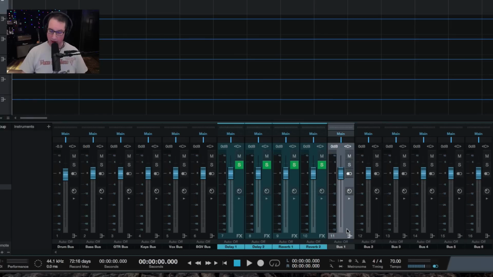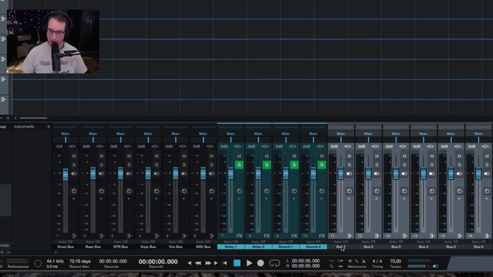Now, because these are going to be different than our busing tracks, I'm going to click on the first one, hold down my shift key, click on the last one, highlight all of these, and change them to my color. I use purple for my parallel tracks. For the first track, I'm going to have a parallel track for drums. My second track will be for bass.